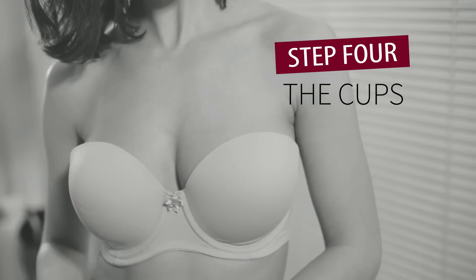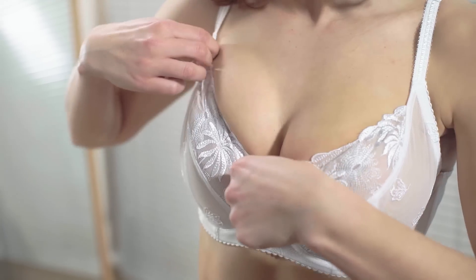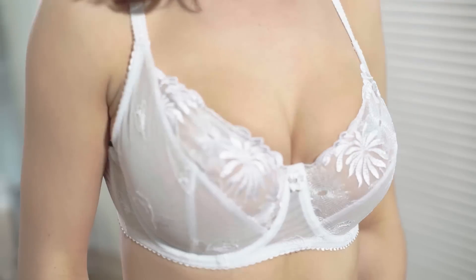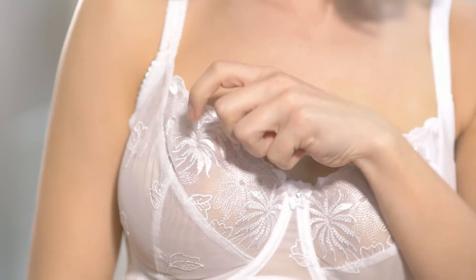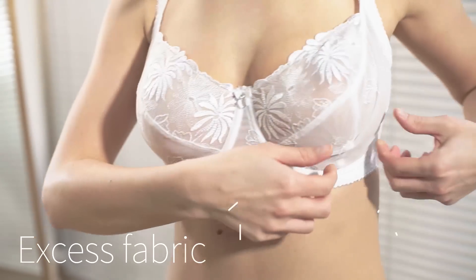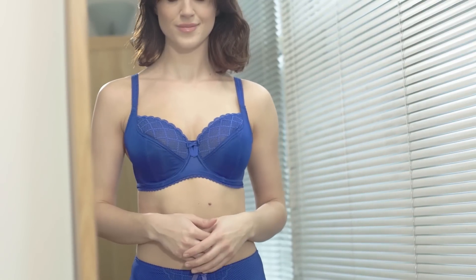Number four: the cups. Your breast should be fully encased in the cups. Big things to look out for: firstly, quad boob — if your boob is being cut down the middle of the breast or the neck edge, giving you bulges and a shape that's not smooth, then your bra is too small, even if you're going for that push-up effect; it doesn't need to cut in. Also, if you have space in the top, you need to go down a size in the cup. Finally, if you have space in the bottom and excess fabric, this could be that you've pulled yourself incorrectly into your bra, or you need to go down a cup size.